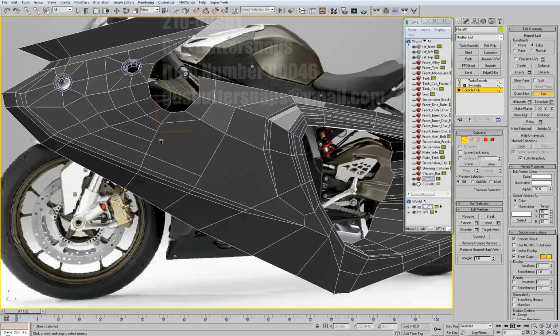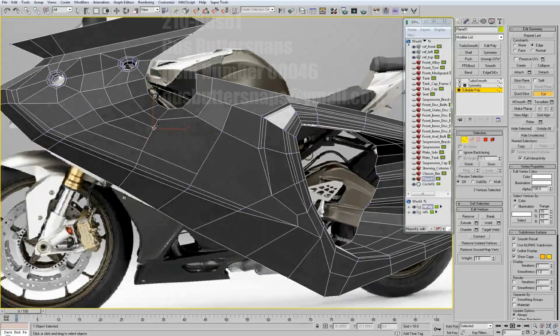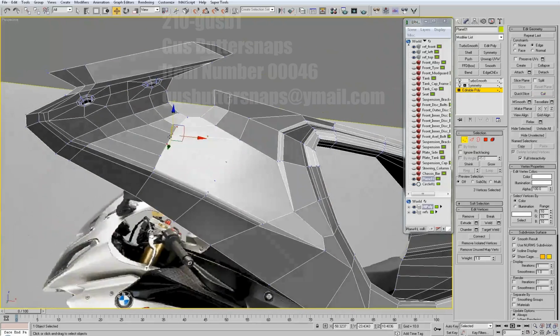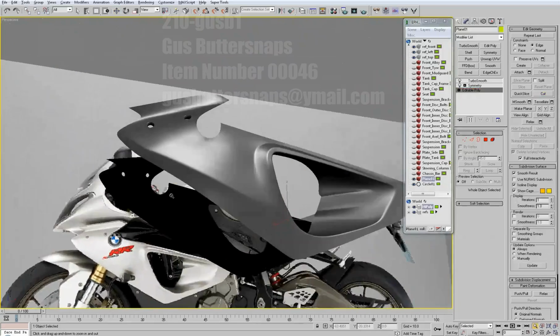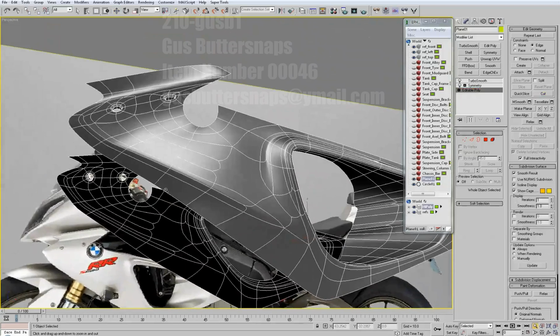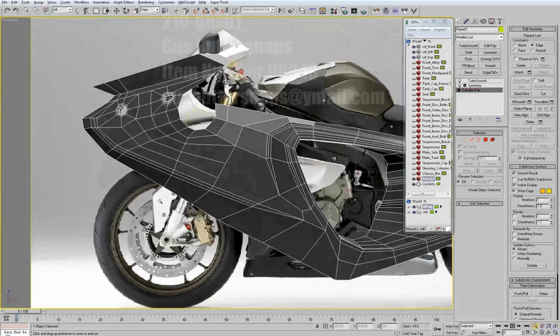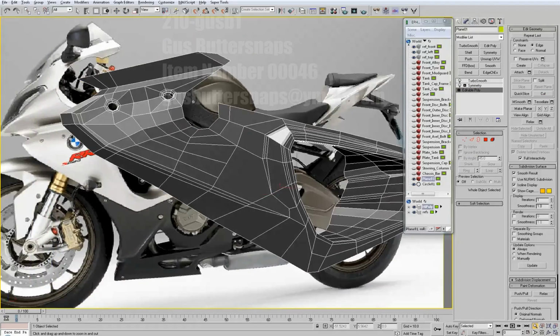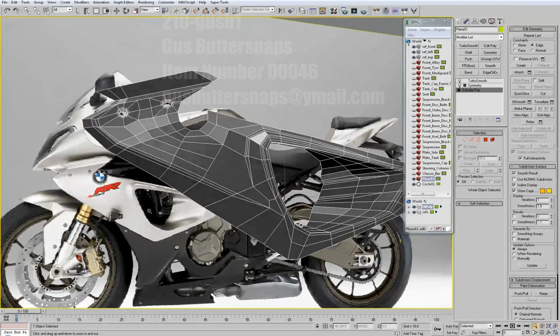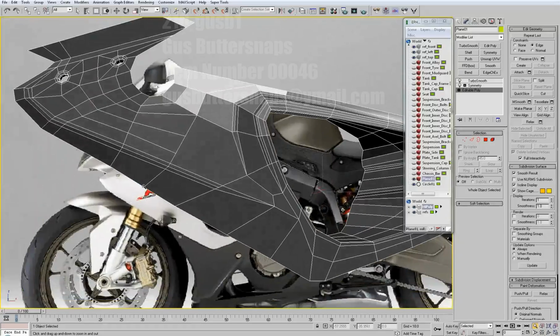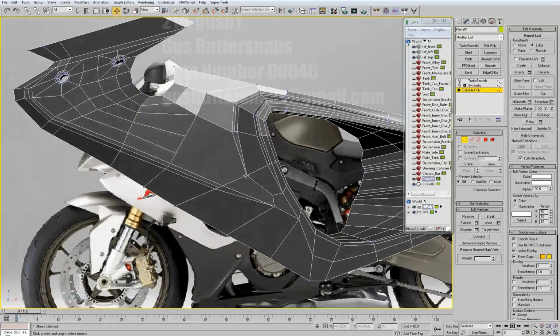Try and find a place for all these edges to go. You can see this is a little bit messy. It's basically using lots of long, thin rectangles, which usually always cause problems. So that's why it's quite important to always keep quite even quads.